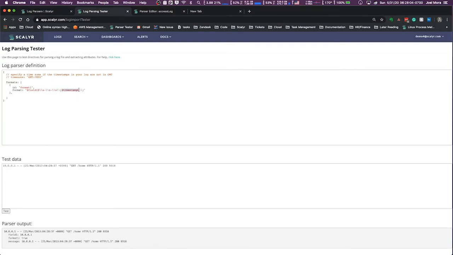This is a system reserved field, and I recommend that you bring it in for every single log line where it's possible. The functionality of this is quite useful in terms of troubleshooting things that are going on with your environment.